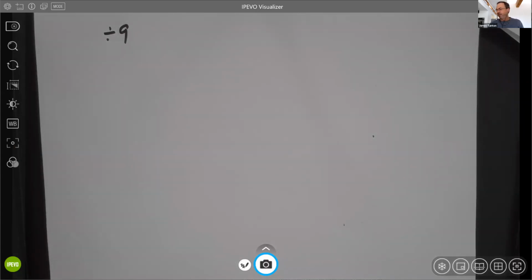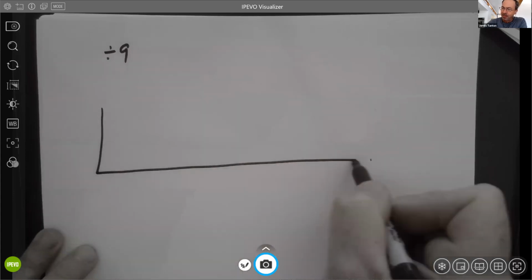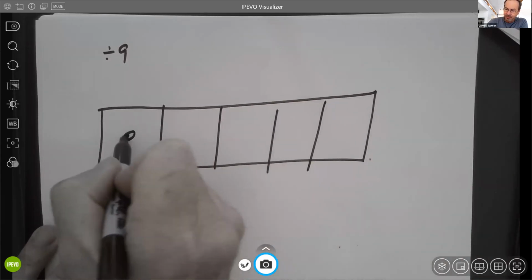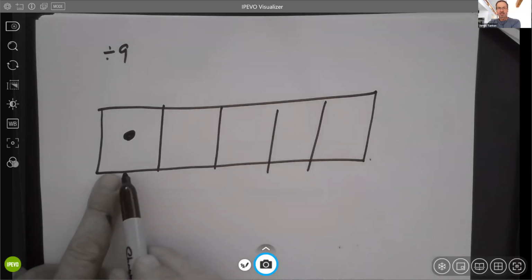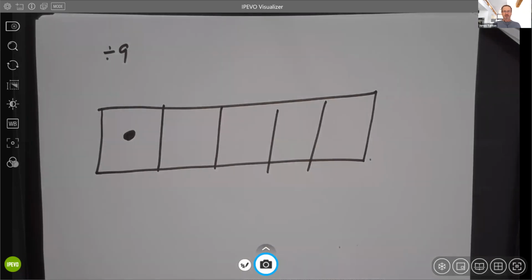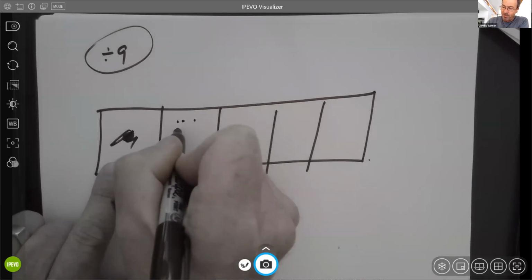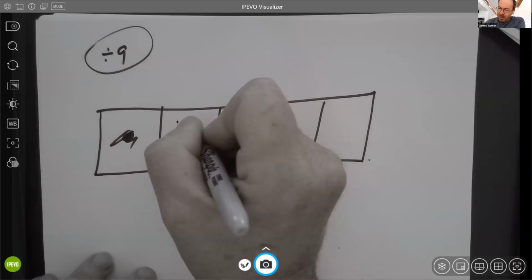So let me see what dividing by 9 looks like in a 10-1 machine. Let me go back to the 10-1 machine. Suppose I give you a picture with just one dot in it. That'll be what, 1, 10, 100,000. This is 10,000. This represents the number 10,000. If I want to divide by 9, I'm going to have to look for groups of 9. I don't see any right now, but I could unexplode. 1, 2, 3, 4, 5, 6, 7, 8, 9, and 1 dot. So that gives me a group of 9.